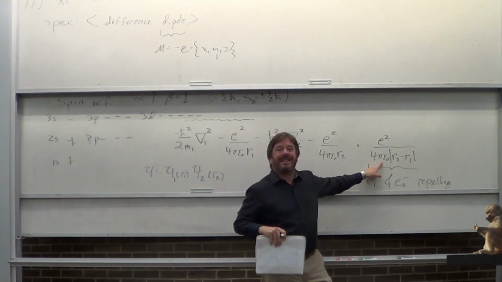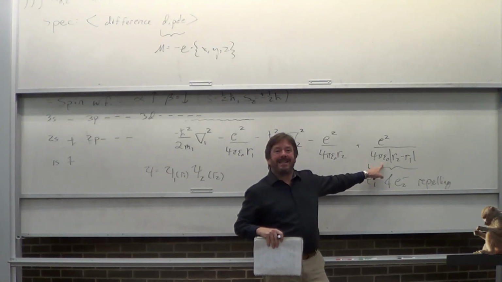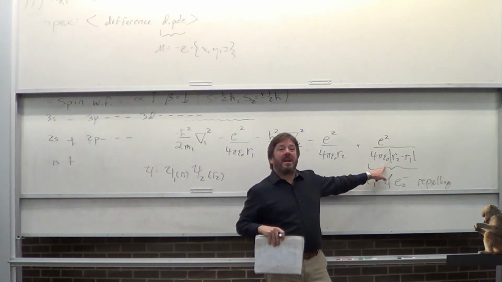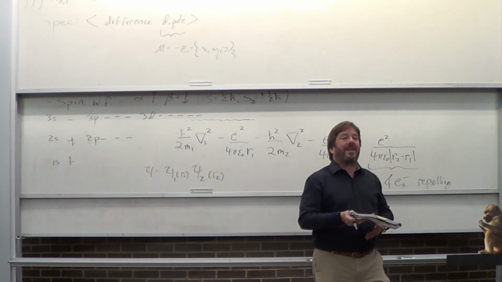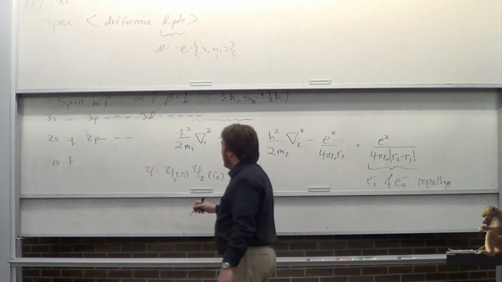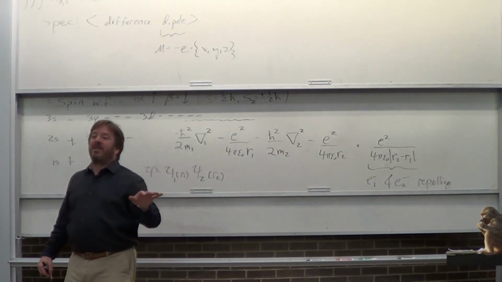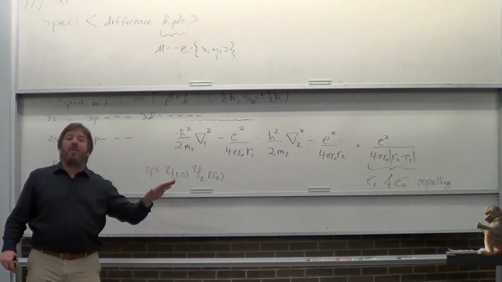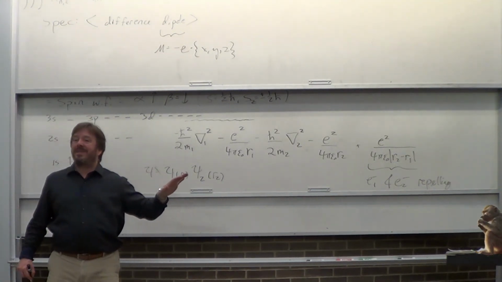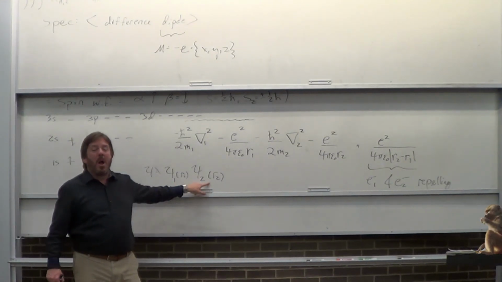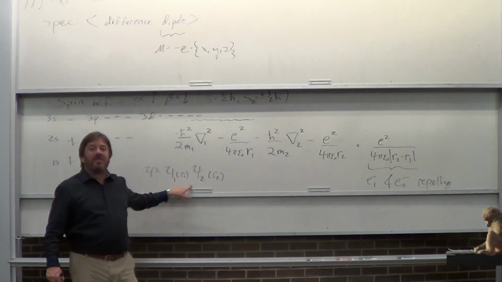What about this? Separable? No. So what kind of trick do I use? If you can figure that out, you win a Nobel Prize. No one has ever figured it out. The wave function is not separable into R1 and R2. So what do we do? You just use it anyway. It's wrong, but we write them out this way anyway.